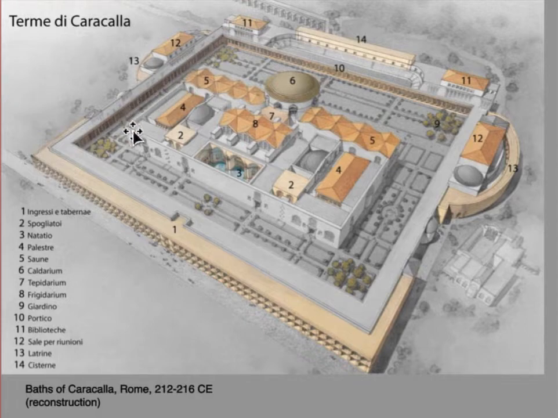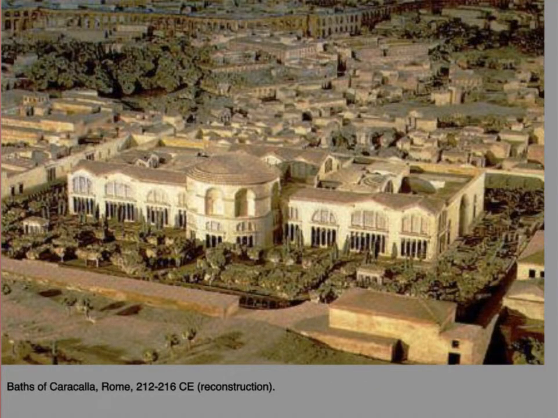Now, it's a very large building depicted here. The entrance is on this side, so one came in on this side. This is the uncovered swimming pool. There's a very large interior space, which is the frigidarium, the cold room, and then one passed through the tepidarium to the hot rooms, which were on the other side of the building. And looking at the building from the other side, these are the hot rooms facing south, getting the hot Roman sun, and provided with generous windows to allow the sunlight to flood in.